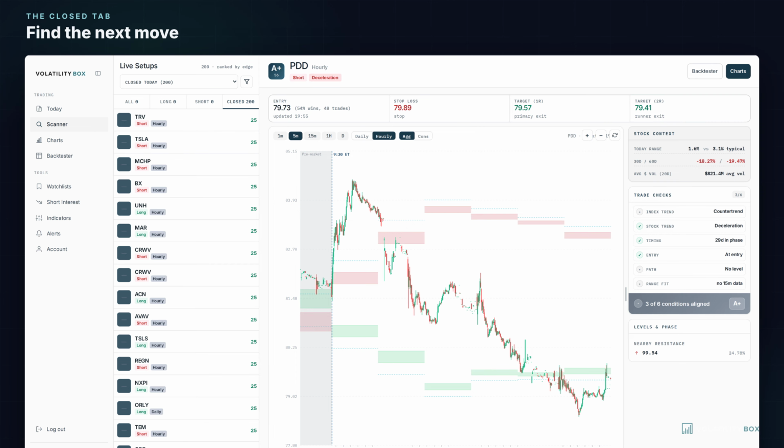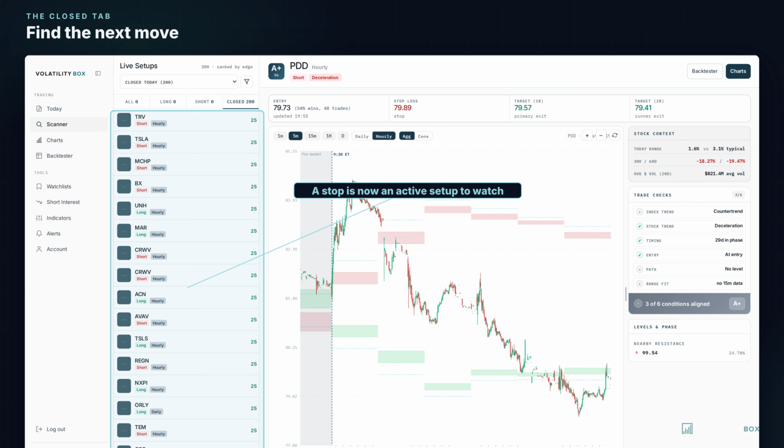Now, if you remember, I said we would come back to the Close tab. I like the Close tab quite a bit, especially for the stocks that have recently stopped out. The reason is what we might consider a stop is something that you would very much consider active now that you know how to apply setups. What I mean by that is on, say, days where you might have earnings, where the stock is really selling off, you might have breached the aggressive volatility box models. You have yet to hit the conservative, and maybe you're just joining the market right now.